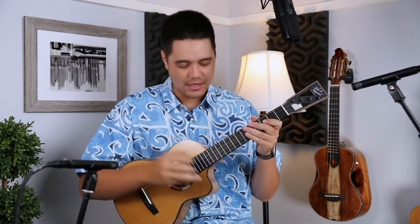The baritone just fulfills something that the other sizes, the soprano, concert, and tenor, can't do. Usually sopranos, concerts, and tenors will always be tuned to the standard ukulele tuning, GCEA. But the baritone tuning is unique because it's the only one that has the guitar tuning. It's also a really good place to transition if you're a guitar player, because if you want to play ukulele, you're just transitioning to the bottom four strings.